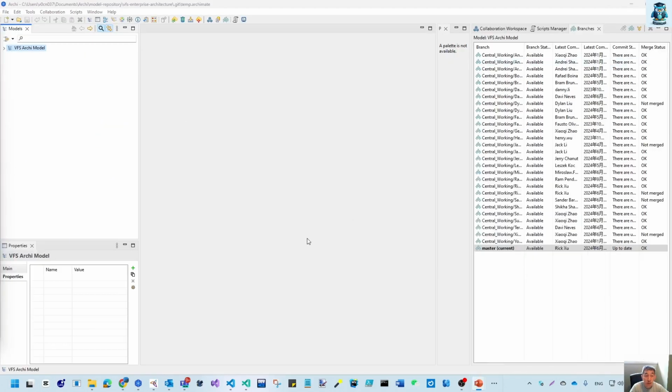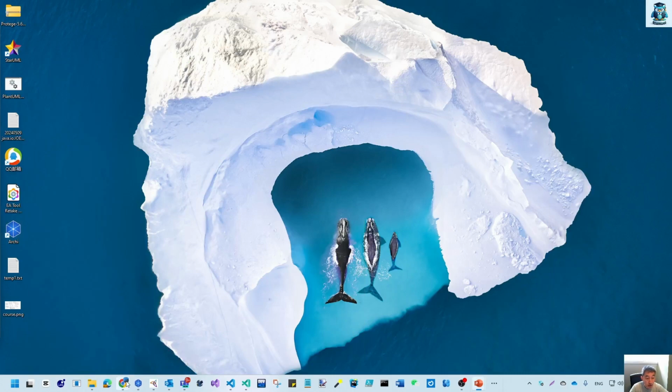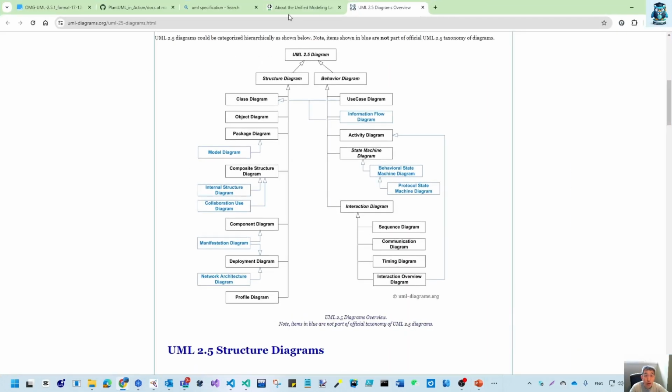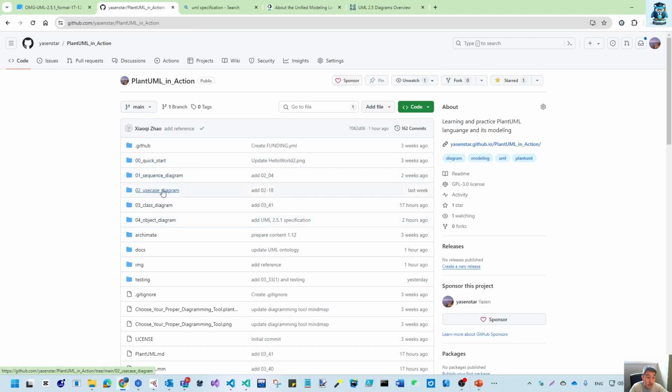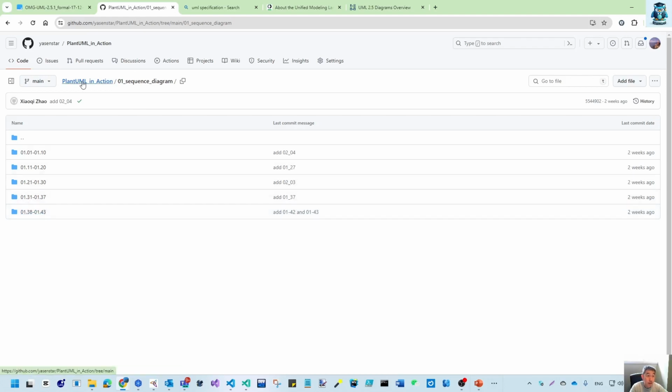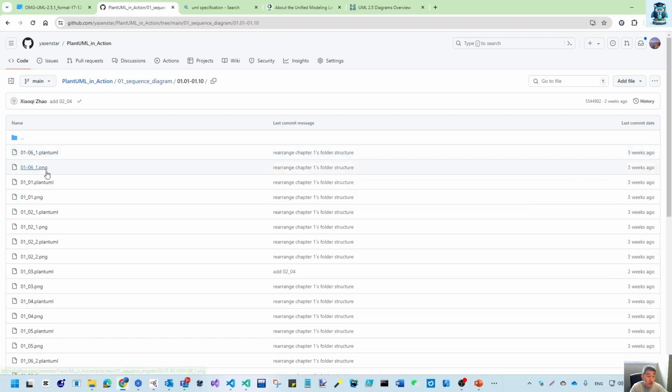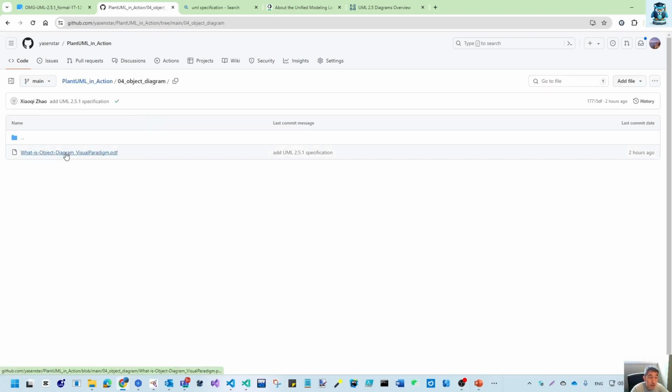I just wanted to show you how you can utilize this ontology to support your work on learning UML. Again, coming to this repository, you can see I already have three complete folders, like sequence. Within that you have the whole 43 based on the PlantUML reference guide. One by one we gave you the source code and the generated diagram, so you can learn using PlantUML to deal with this UML type. Now it's moved to number 4, so I give you our reference file, and I will start to practice the object diagram demo session.